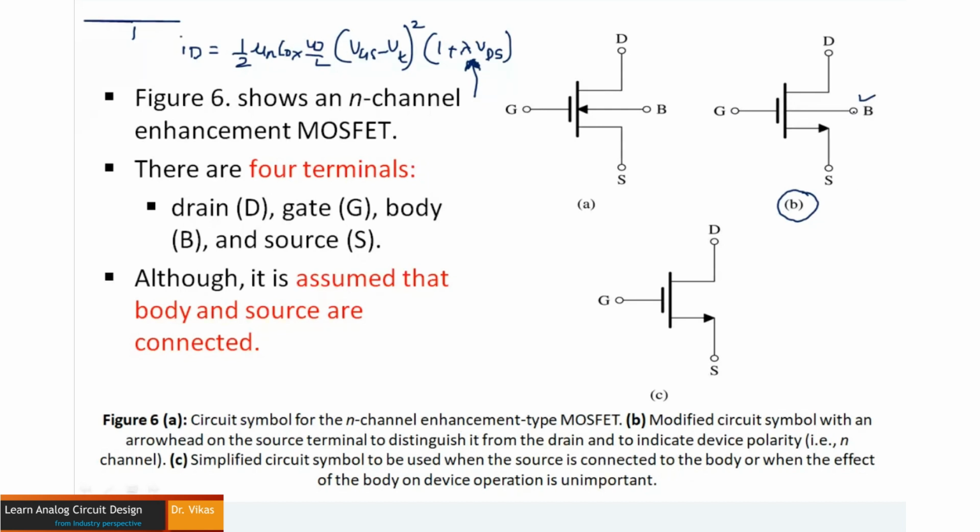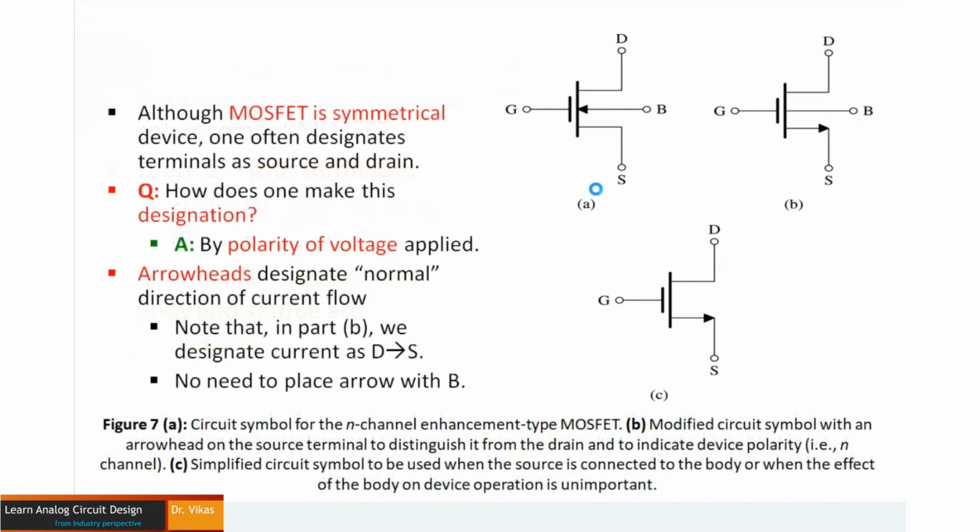And if it is an NMOS, we usually tie that to source, something like this, whenever we do the lab sessions. But usually the arrow mark, wherever you can see, that is the point where you can see that there is a presence of the source. So this is how the symbolic representation of my MOSFET looks.